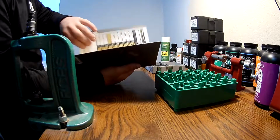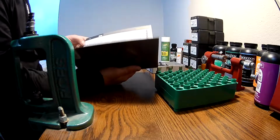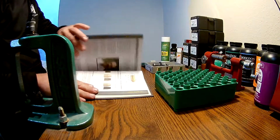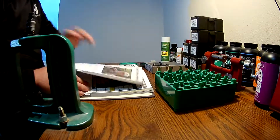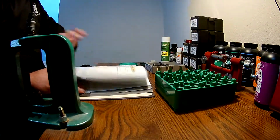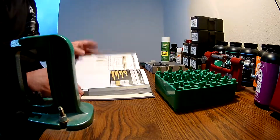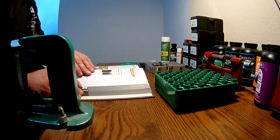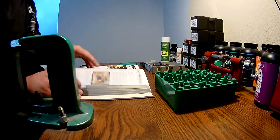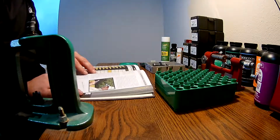I don't think this is all rifle. Maybe it is. Oh, here we go. Pistol ammo's in the back. So there's 45, 44, 41. There's a 40. All different calibers. 45-70 Government. I think we passed something here. 458 SOCOM. 38 Special. Where's the 9mm? Oh, here we go. No, wait.